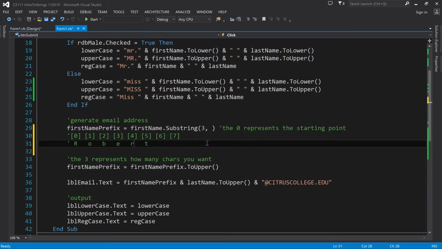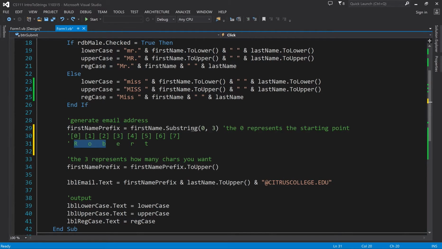Let me undo and go back to what I want, which is this. Starting at position 0, grab the first 3 characters, because that's how we generate emails here at Citrus. We take the first 3 letters of the person's first name, their entire last name, and then, of course, we'll add some numbers, but don't worry about the numbers. And then after that, we say at citruscollege.edu.